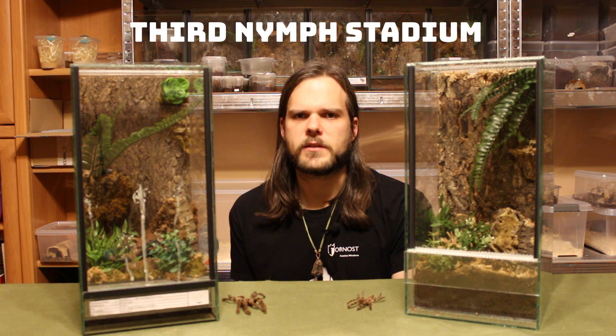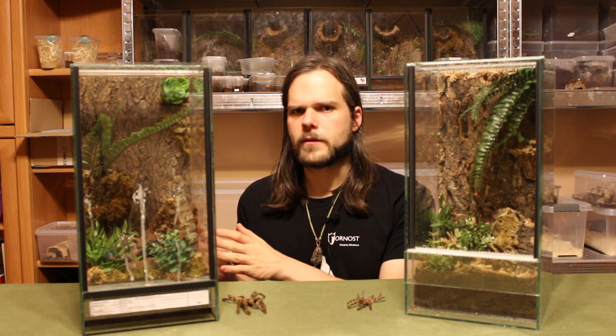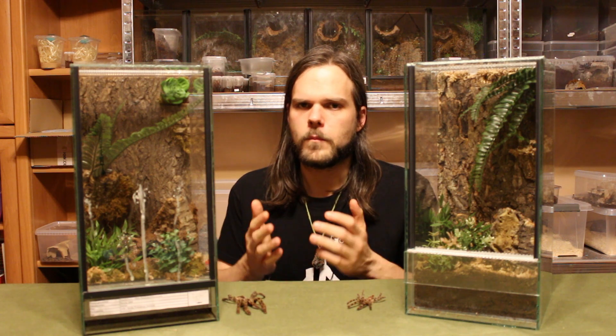In most cases, there are two nymphatic stadiums when small spiderlings are emerging from their eggs. But there are four Poecilotheria species which have a third nymphatic stadium: Poecilotheria formosa, miranda, metallica, and tigrina vercelli. These are probably adaptations to the natural habitat to ensure more spiderlings survive. The nymphs grow during dry periods by delaying the switch to larval stadium, which also enhances the chance they can catch prey that emerges in the moist season.